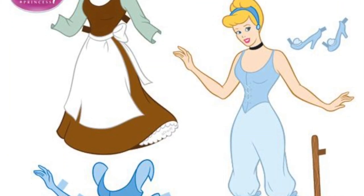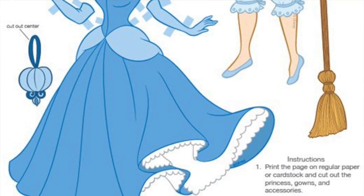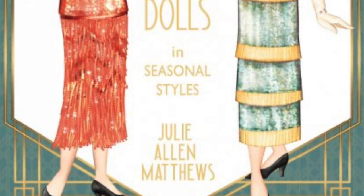Now growing up in the 80s, we basically had Disney princess paper dolls. I don't remember having regular ones, but I would always get the Cinderella one when I was growing up. Probably got it a few times because I loved playing with the paper dolls. But today I decided I'm going to do a 1920s paper doll, because if you give me an opportunity to do the 1920s or 30s, that's what I'm going to choose every single time because that's my favorite era.